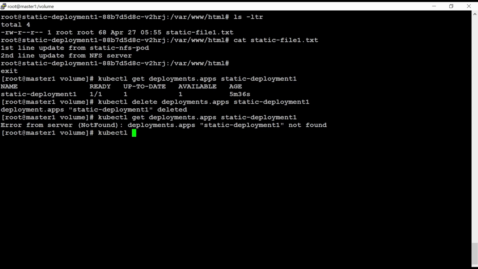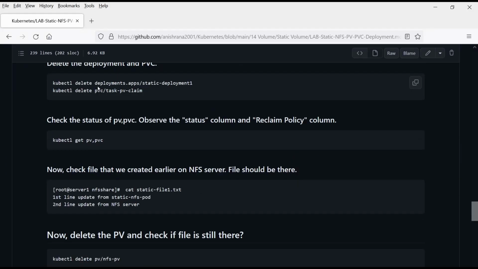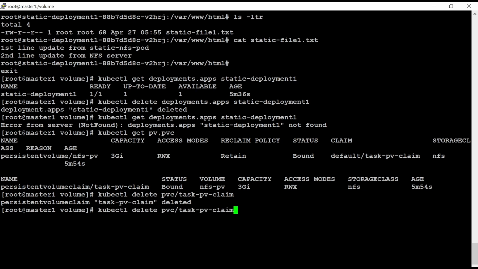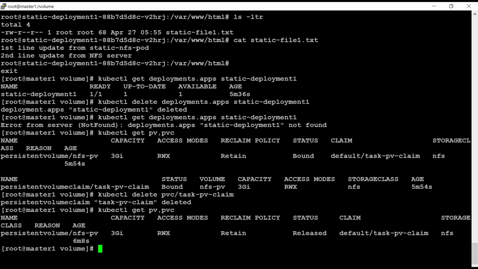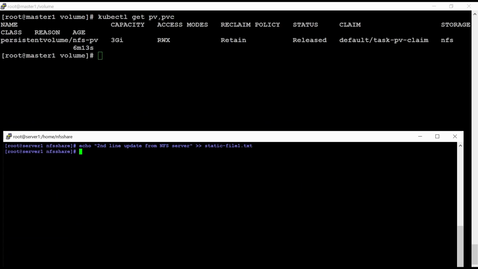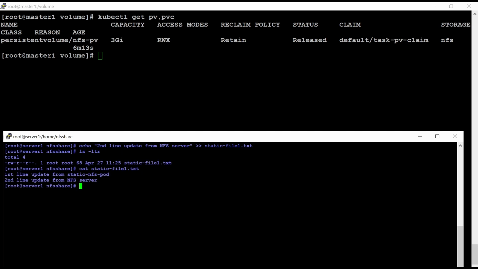And if I execute kubectl get pv and pvc, here I'm going to delete my PVC, not PV. Now I can see only my PV is available here. Let's go to the storage server and check if this file exists or not. Yes, it exists and I can read this file.